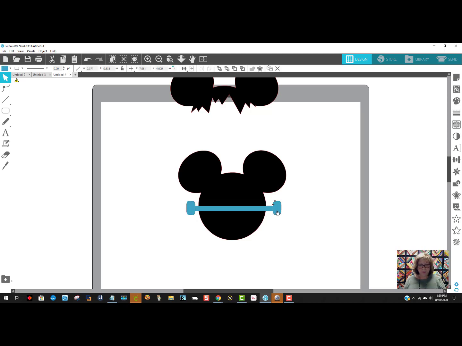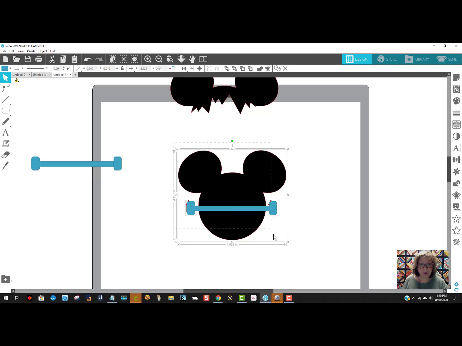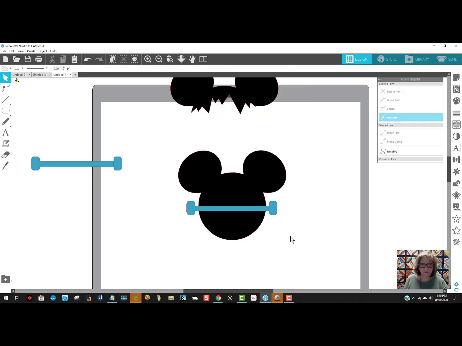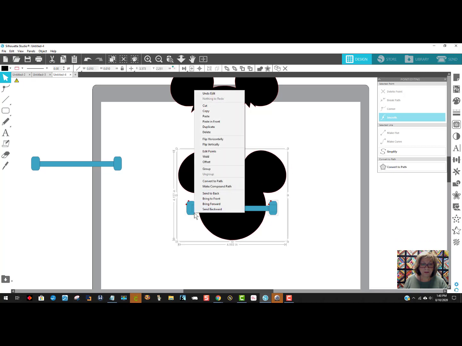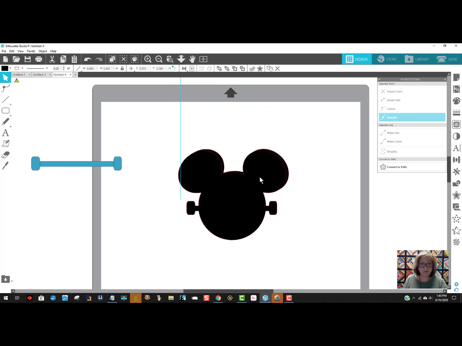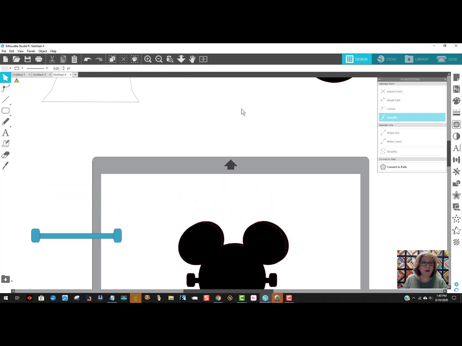Okay, and before I go ahead and use this one, I might as well go ahead and duplicate it. So grab, grab, grab. And I'm going to Control D to duplicate. Now I have one for Minnie. So now I can grab all of this stuff together and weld. There we go. And now I can bring down these other pieces again as I had done before.